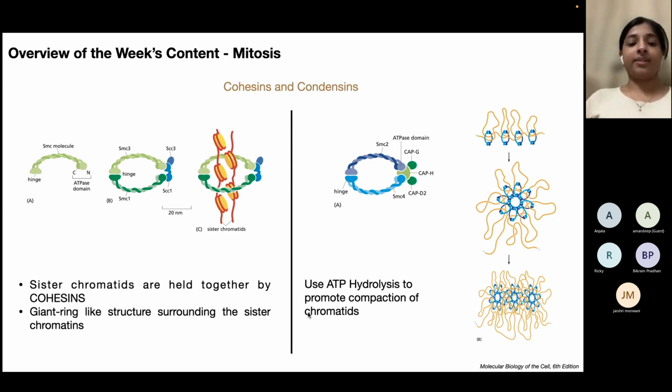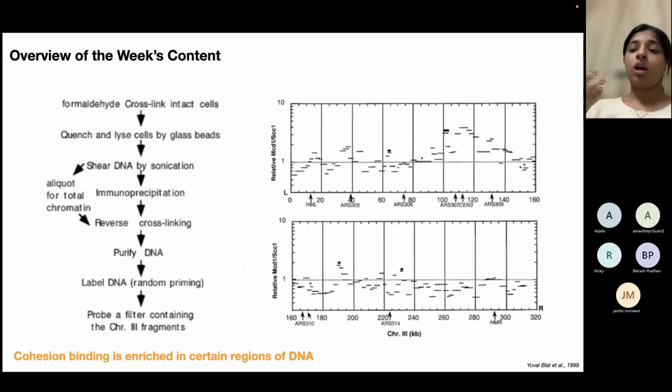The functions that have been listed here are those from the mitotic phase or the meiotic phase, but in the interphase, cohesins and condensins also play a very major role. They are used to form these loops. So how was this identified? By very classic experiments. We'll be discussing three such experiments.